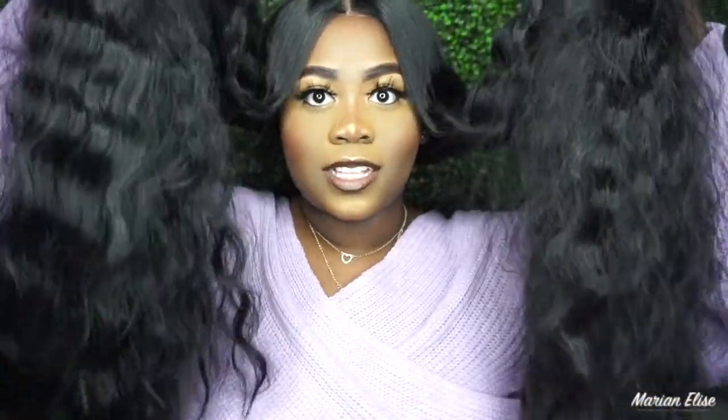That's the point of getting these wigs, and I love it so much because it really just resembles human hair. It's very soft. It's not tangling, but it will tangle towards the bottom because of how long it is and because the curls are thick. It's very thick and full, so you will get tangles. And it's not the hair's fault because it's synthetic hair, and regardless, you're always gonna get tangles.